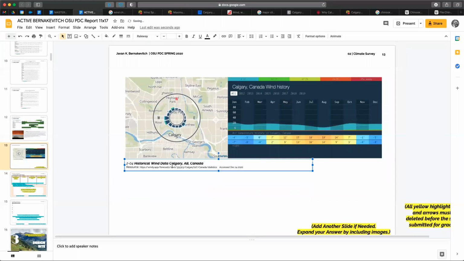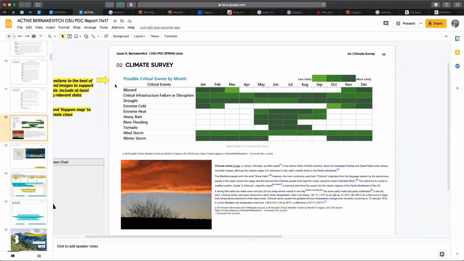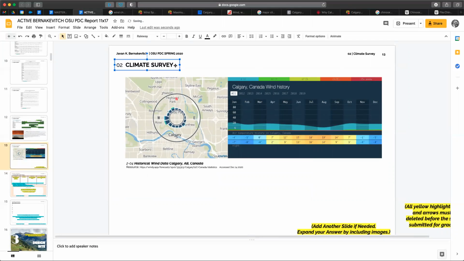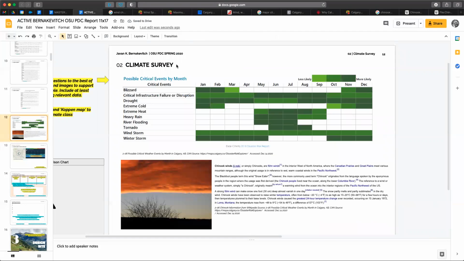Now, I'm not crazy about the fact that it's just down here, so I'll probably make a little title. And I'm a big fan of just stealing titles from other slides. So I'm going to pop up here, grab this, make sure that I've highlighted this, copy. Come down here, paste, and I'm going to add to this and just say historical wind data. And I'm going to pull out the right-hand side of this, so that way it's quite large. And I like that I'm doing these titles, so I'm actually going to go back here and put a little subtitle here.